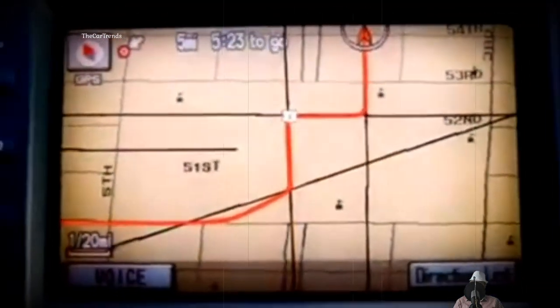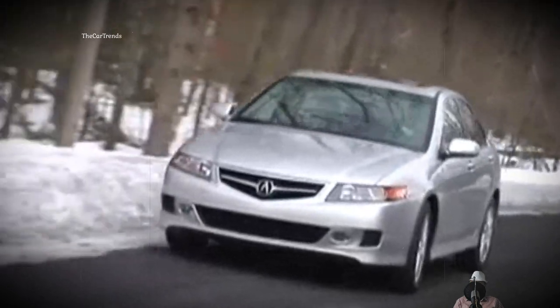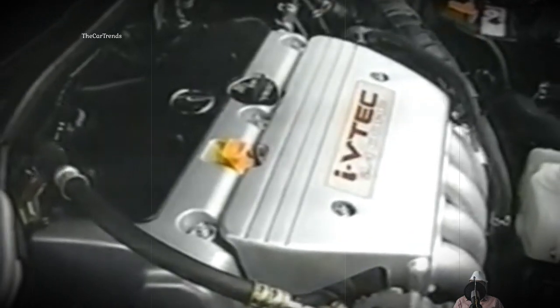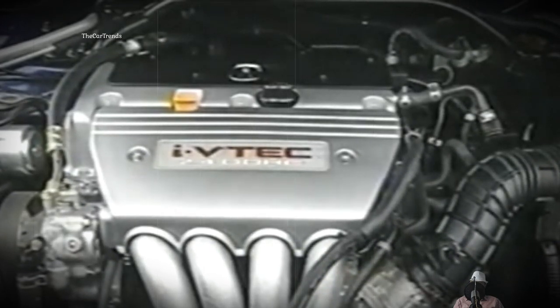In the States, the Euro-Asian body was sold under the name Acura TSX. The American Accord, in Japan sold as the Honda Inspire, looked like overgrown donuts by comparison — the sedan length reached up to 4,854 millimeters and the coupe up to 4,770 millimeters. The European wagon was shorter than the coupe by 20 millimeters, and the four-door by as much as 105 millimeters.